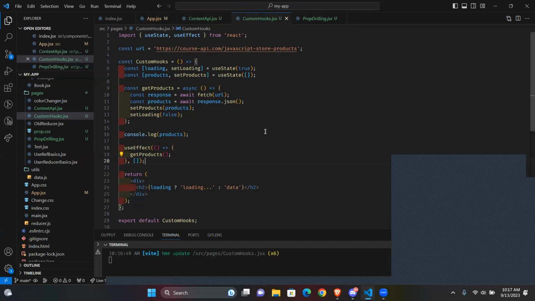Now, let's say on another page I still need to fetch the same information. Does it even make sense for me to redo the whole of this inside that same page?